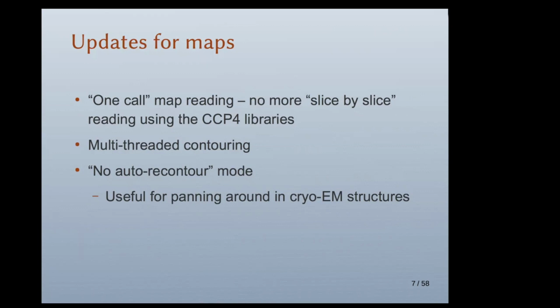There's a new mode called No Auto Recontour mode for cryo-EM reconstructions. What that does, by its name, is stop Coot contouring the map after you've moved the center. So very typically, the way you'd use this is to contour initially the whole of the reconstruction, and then turn off recontouring so that wherever you move, the contouring remains. And because you've contoured the whole of the reconstruction, it's just instantaneously there. So I find that useful, and I'm looking more at membrane proteins these days than ribosomes, so it may not work so well for ribosomes, but for most reconstructions, I think that'll be a useful mode.